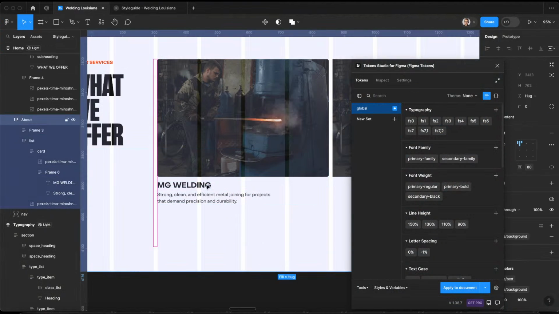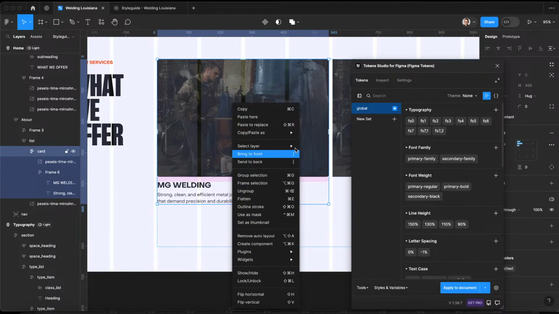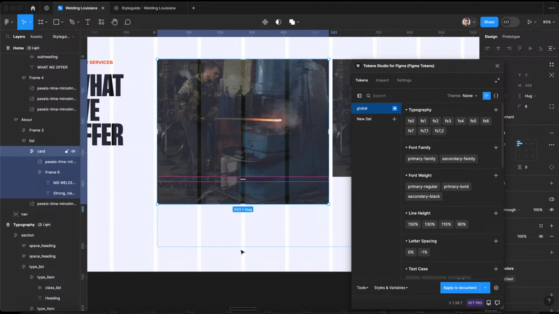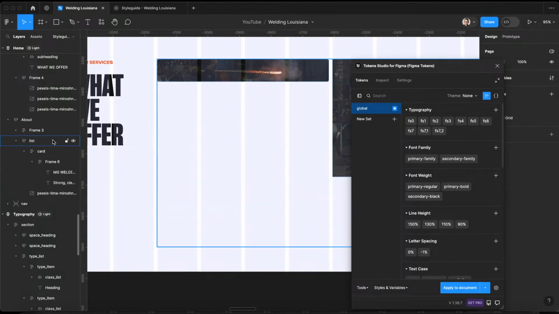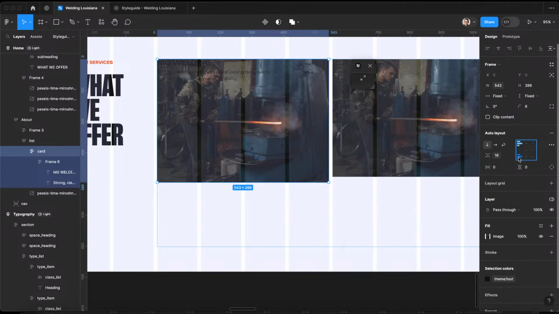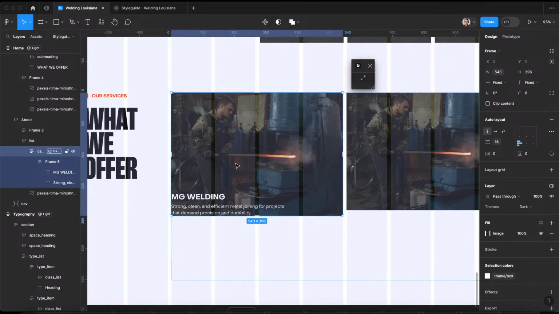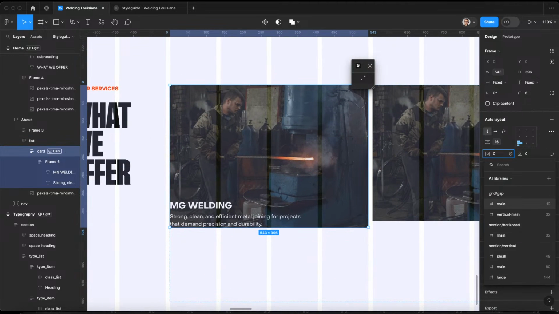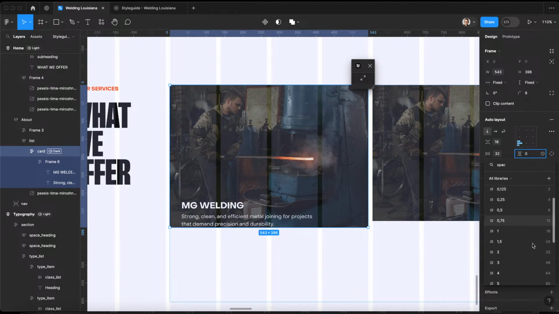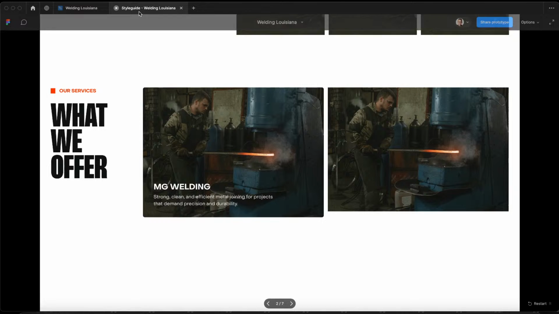So let's grab this, copy its properties, and throw that on the whole card. Paste properties, delete the image, give this card somewhat of a height, align it to the bottom, change the card to the dark theme, like so, and then throw some padding on this card, something like 2 and 2 rem. Cool. Let's see what that looks like.